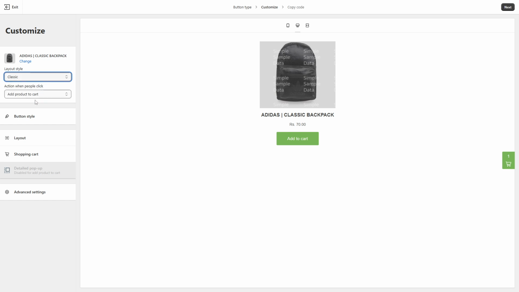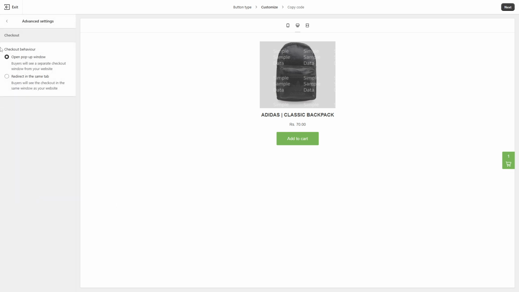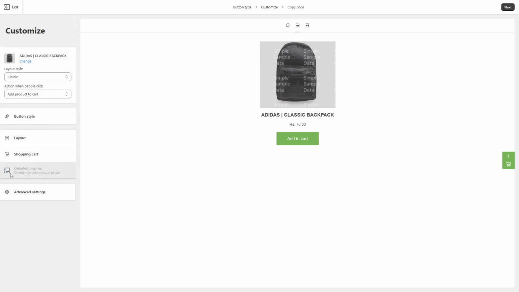If your product has multiple variants, configure variant settings so customers can pick size, color, or other options before they buy. If you include a shopping cart option, make sure the cart's appearance and behavior are set to your liking. For example, whether it shows a quantity selector or mini cart preview.